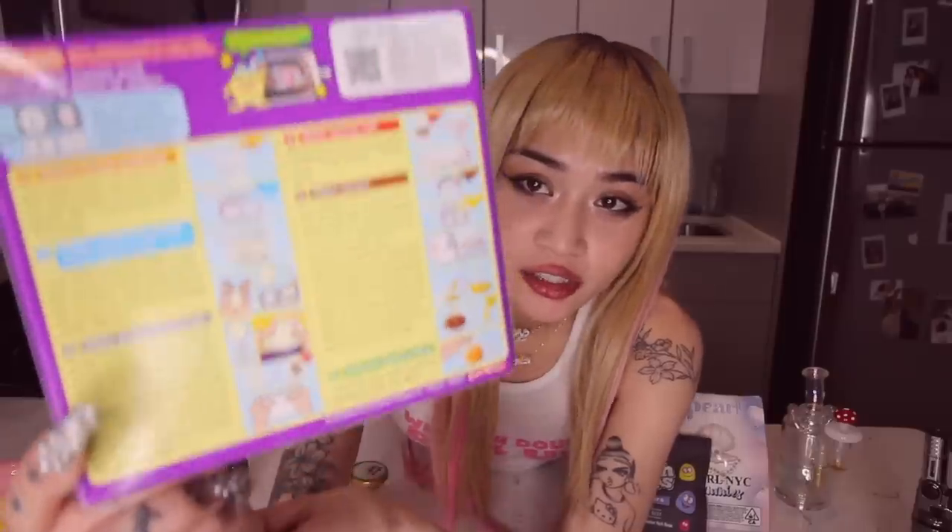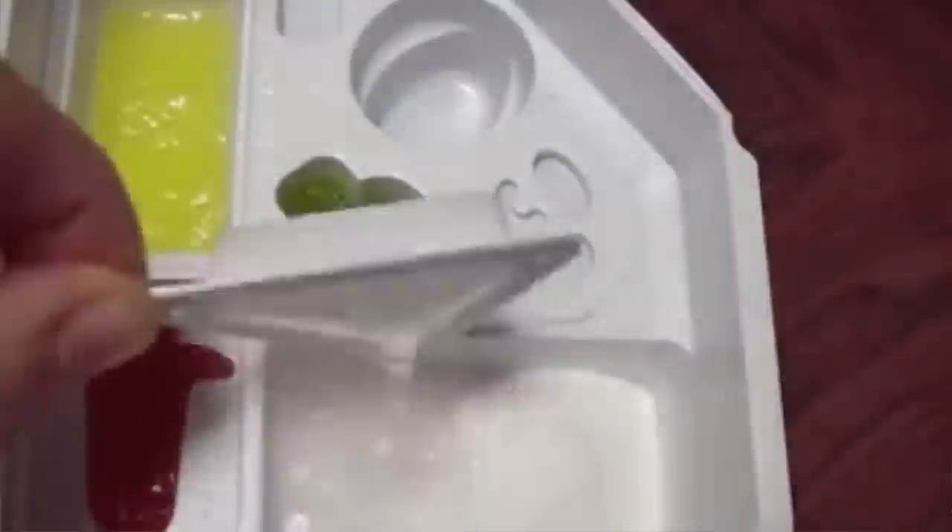I'm gonna make it infused. I'm actually really excited. Are you guys excited? I'm gonna infuse this in a few different ways, and you will see as we go along. All the instructions are on the back — in English? They used to be in Japanese, and I would have to go watch RR Cherry Pie videos to know what packet to put in what section. It was so hard for us before.